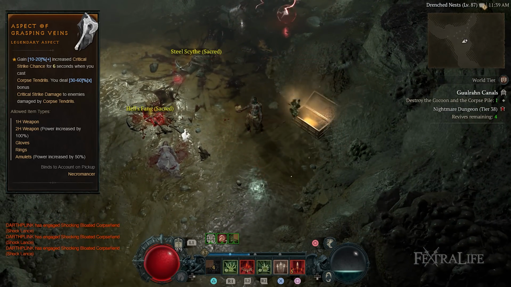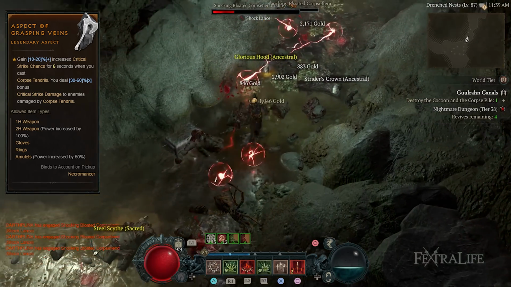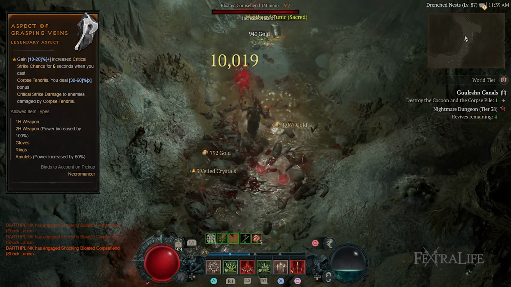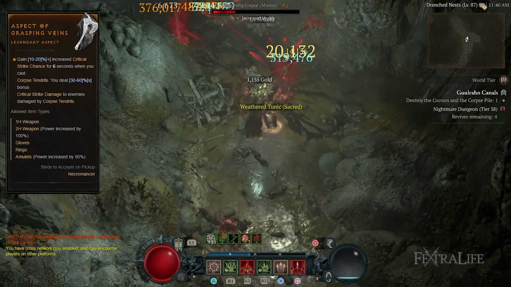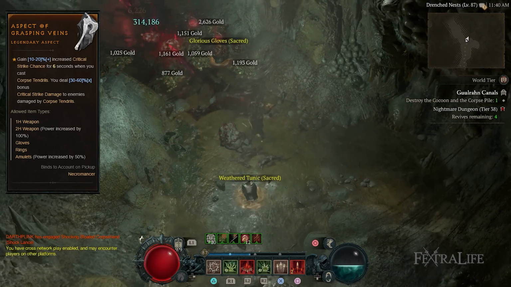And for whatever reason, the game actually adds this critical strike damage bonus to overpower. So when you overpower into enemies that are damaged by your Corpse Tendrils, you're actually going to be able to get that extra crit damage boost. And this is a huge amount because this is just an overpowered crit. When you overpower crit, you get even more damage.